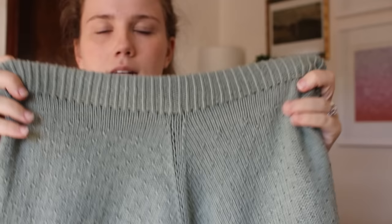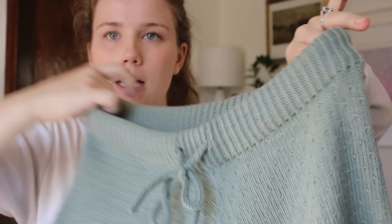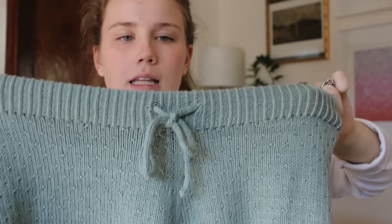But that's my hindsight opinion. I thought about trying to ladder down these sections and add the texture in afterwards, and it was just going to be too much work. So I left it, and it's not very visible when you're wearing them. I did the waistband, has elastic in it, and the drawstring. And overall, they're just like a pair of comfy shorts.